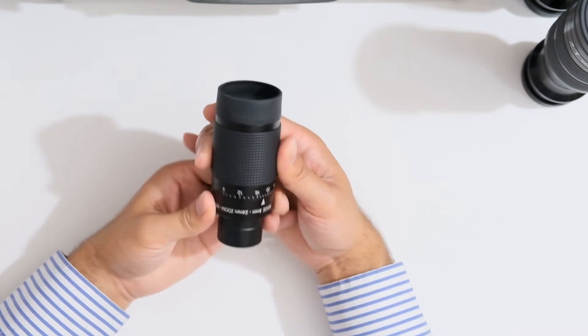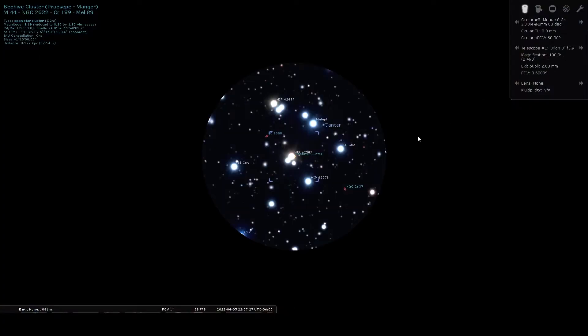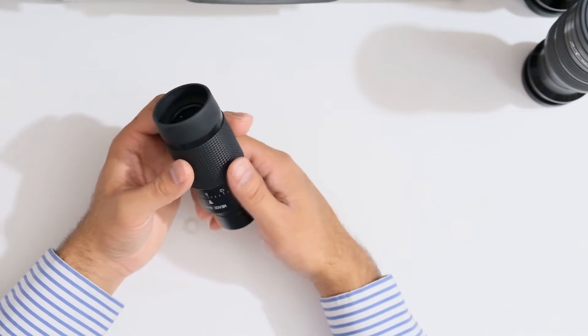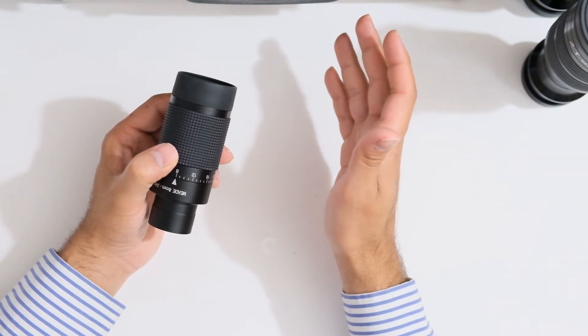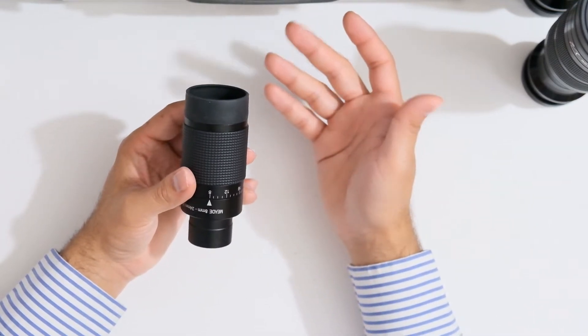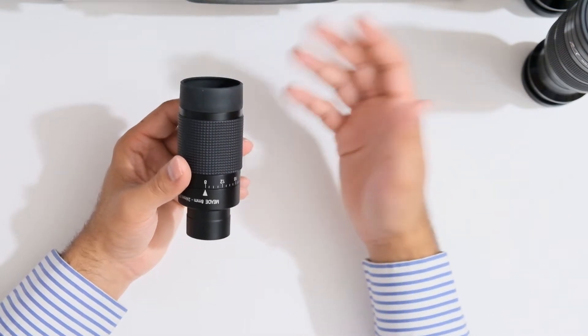Up next we'll look at this eyepiece at the maximum magnification which you get at 8 millimeters, and you also get the widest field of view at 8 millimeters, which is 60 degrees. Looking at Stellarium, at the highest magnification the stars in the center look much nicer. Coma is noticeable in the outer 50% of the field still, and the last 25% is fairly bad, but I still take it traveling with me so I don't have to take my whole case of eyepieces. At 8 millimeters the moon looked pretty sharp in the center, with no distortion, no chromatic aberration, and distortion only becoming visible in the outer 15% or so. There was no bright ring around the edge when the moon hits the field stop, which is great. That's the mid 8 to 24 millimeter zoom eyepiece.